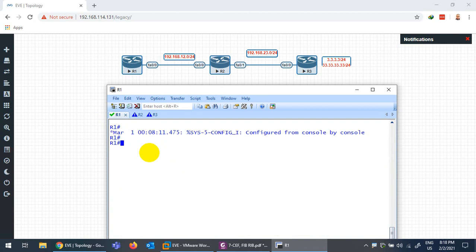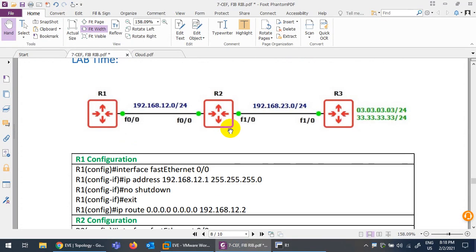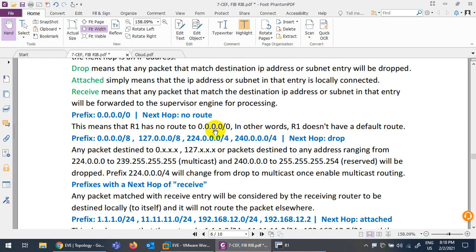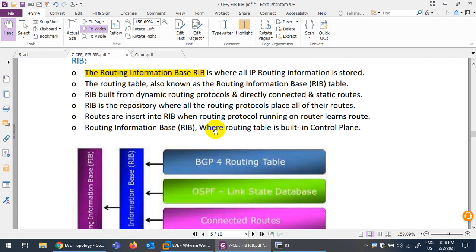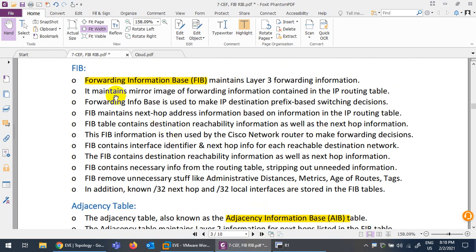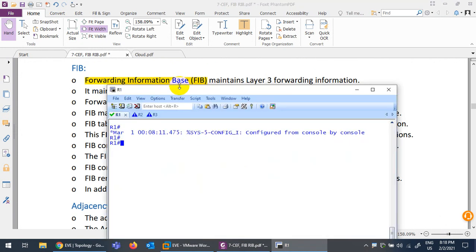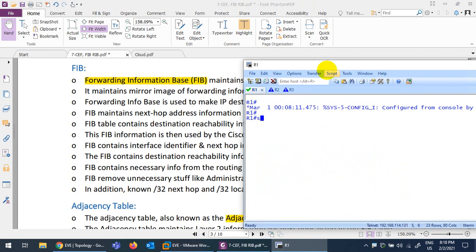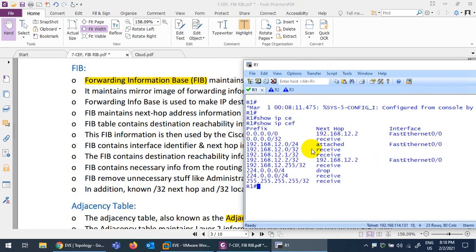Okay, so where I was, now you know these tables. Let me go back to show you. First one is the FIB table, forwarding information base. It's the hardware table, and we can see it if you type show IP CEF. This is the FIB table, the hardware table.